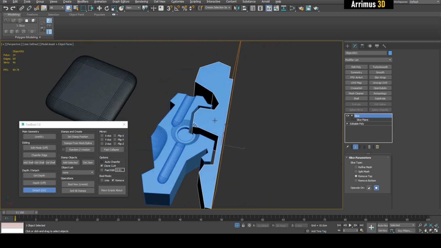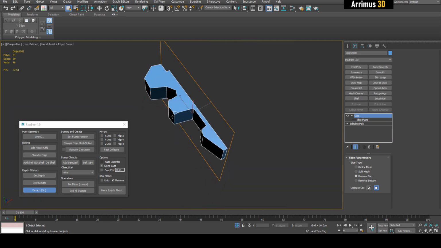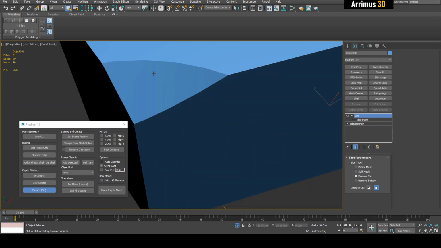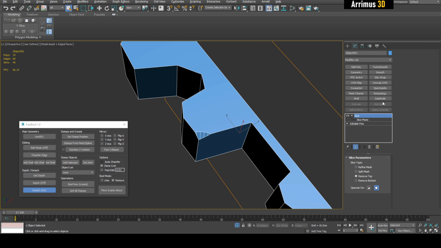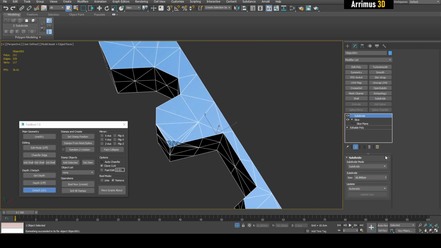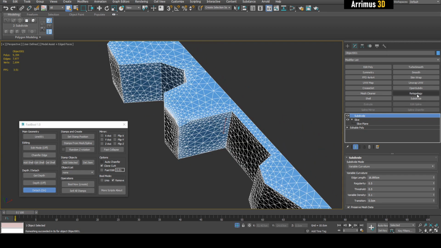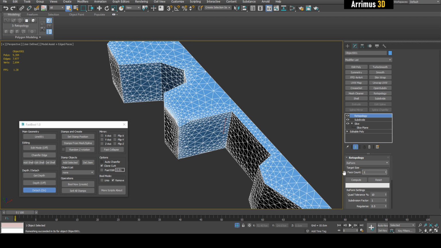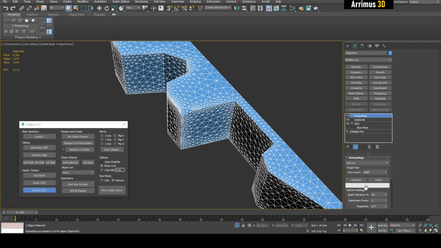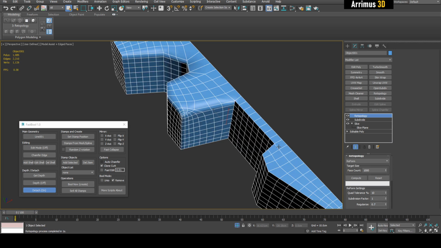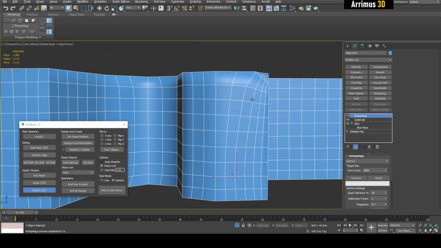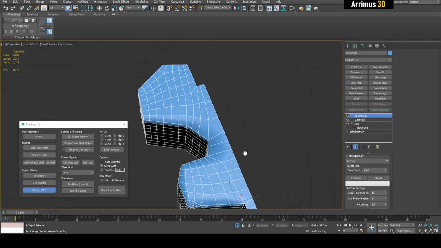Alright, let's retopologize this first since it's simpler here. Let's make sure smoothing groups are in order. Alright, that's looking good, so we can subdivide. We can of course go with variable curvature, and then retopology. Let's decrease this. I think 5000 is unnecessary here. I'm also going to increase regularize to 0.7 and compute. Alright, there we go. That's looking pretty good.